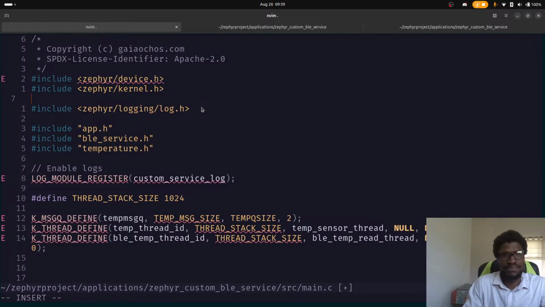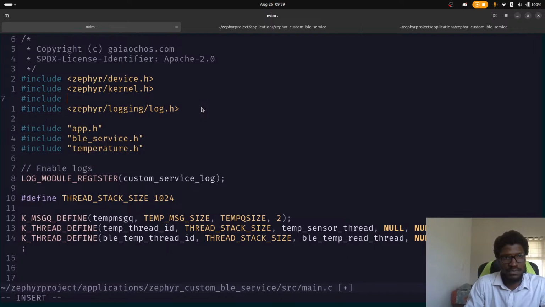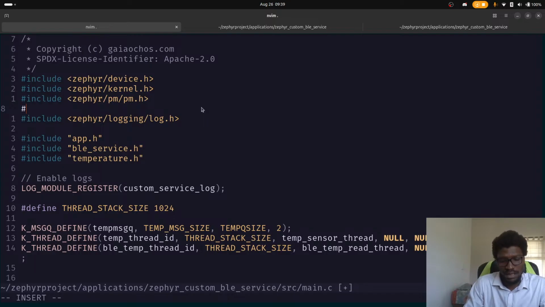So include Zephyr, and then this is going to be pm.h, I think, and then hash include Zephyr. I think it's PM stats, PM, and then it should be in PM state, maybe .h.